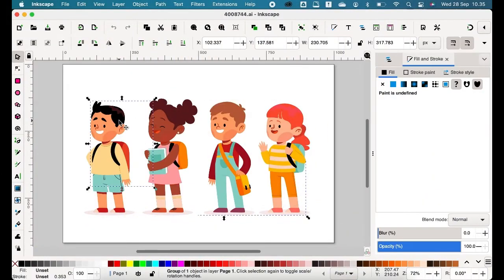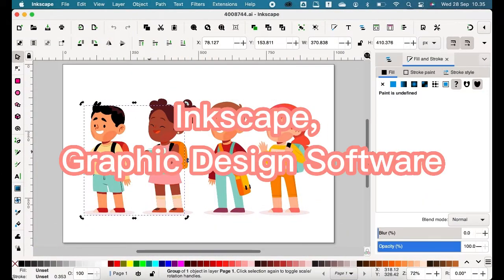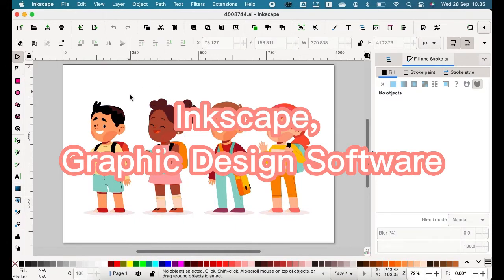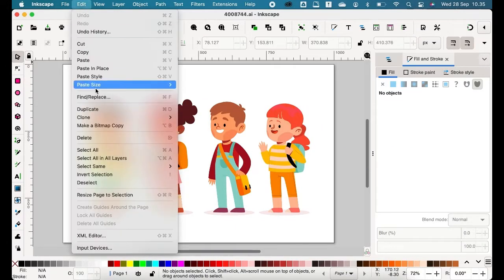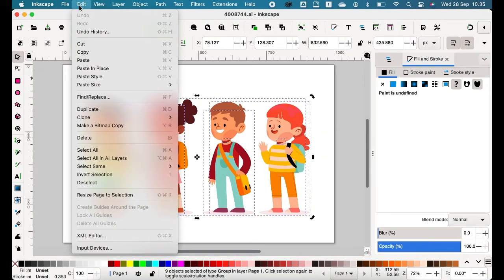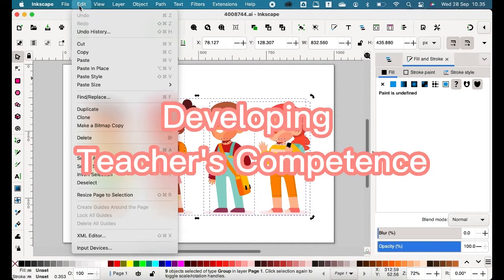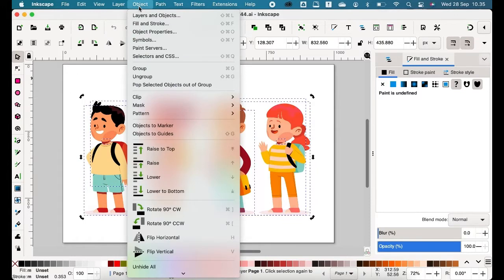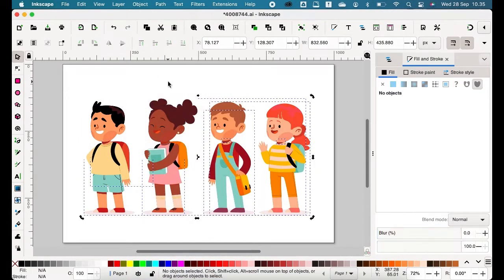The visual communication model developed in this study used the Inkscape graphic application to create teaching materials in the form of picture storybooks. Making teaching material independently has the advantage that teachers can include appropriate topics or themes that are local, for example, making caricatures of students as the main characters in storybooks.